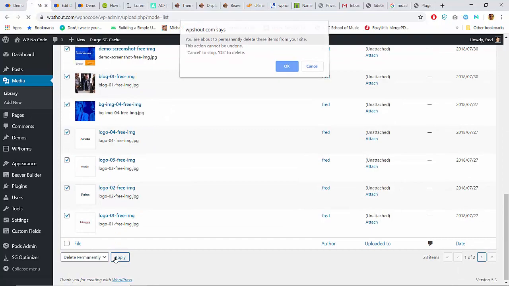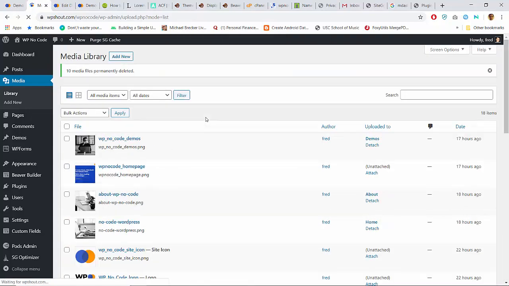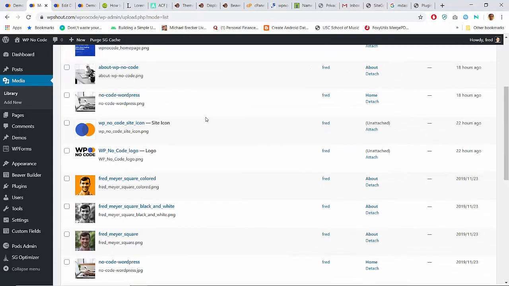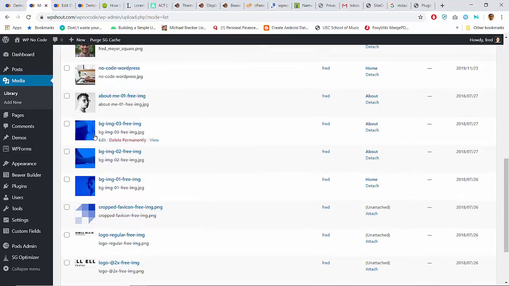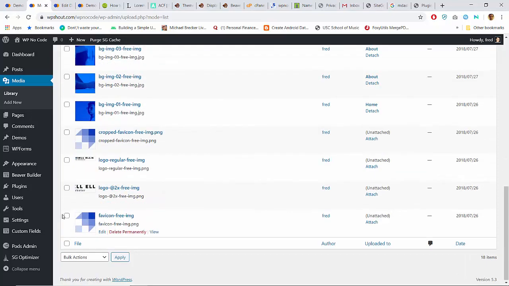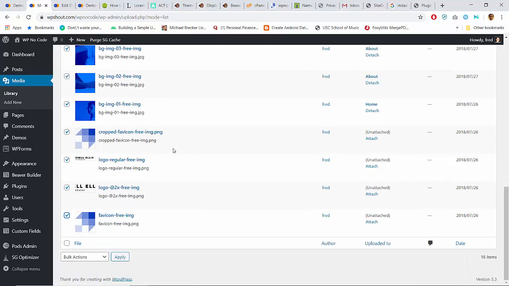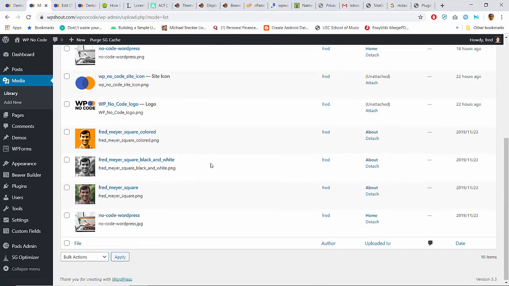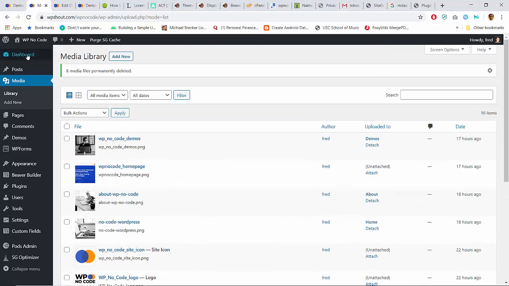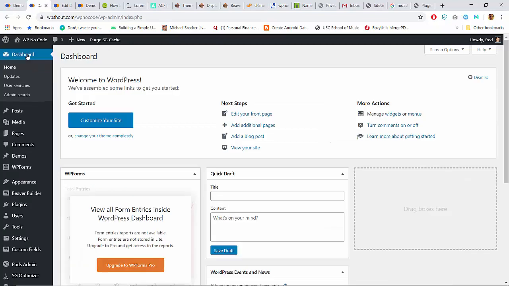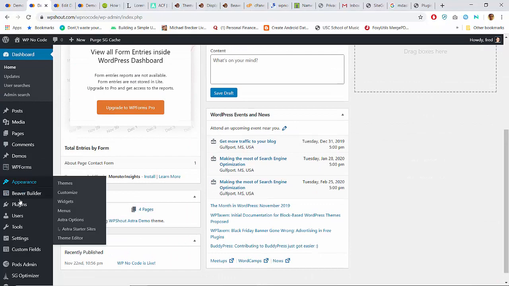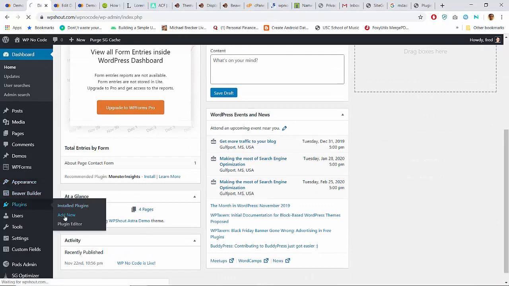All right. One thing to know is that images take up more space than you might expect on a WordPress site, because let's say an image is a megabyte. I mean, a theme might be 2 or 3 megabytes, because a theme is mostly code, and so it really does matter, the size of your media library, if you're worried about the overall size of your WordPress site. All right.